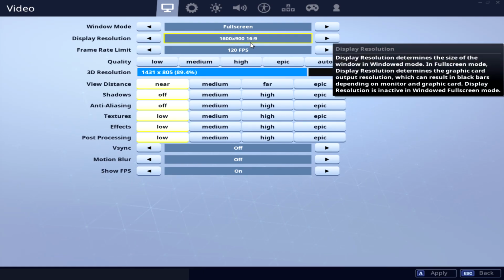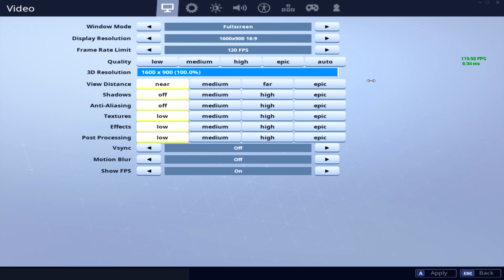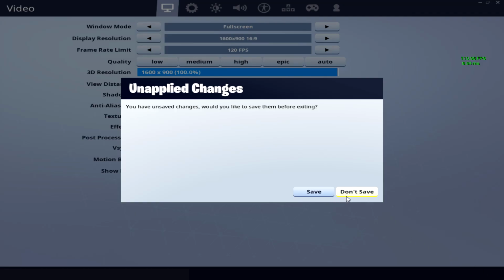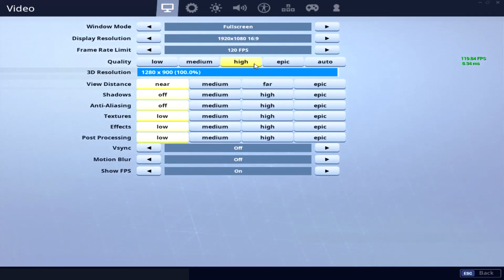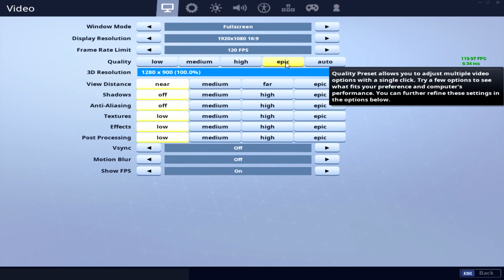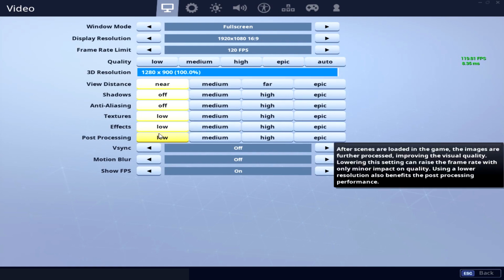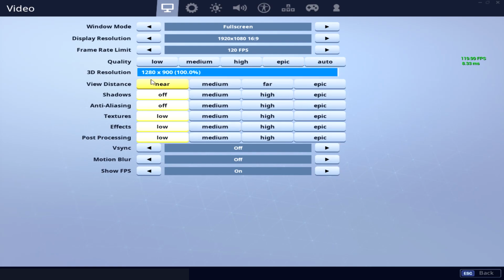Okay, so this is native, and the reason you want to do this is to improve your gameplay. Your PC is not that good. You struggle a lot. You're getting a lot of jitters in build fights, and it's just not smooth. And this is probably the best way you can get high FPS and no stutters.